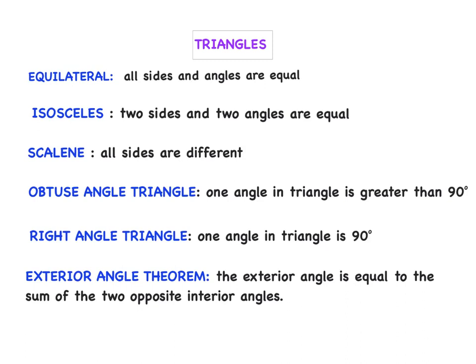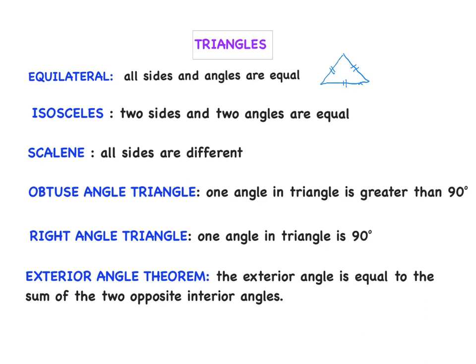So if we have an equilateral triangle, that's when the sides are all the same. So we'll see a triangle, and if they have the sides all the same, they often indicate it with maybe a couple of lines. So see how I put 2 lines through all of those sides? That means all the sides are the same length. Okay, and also in an equilateral triangle, the angles are all the same.